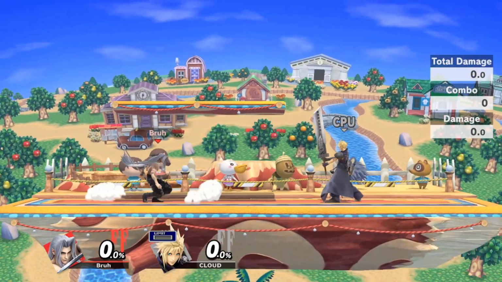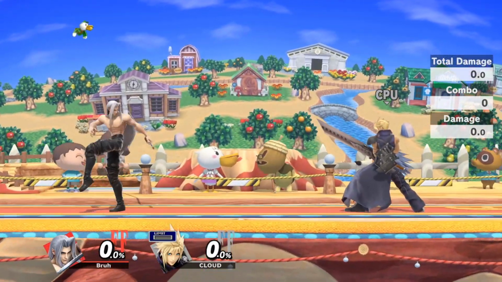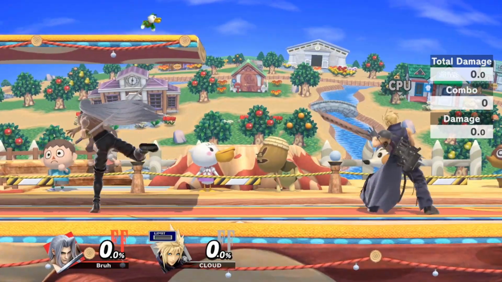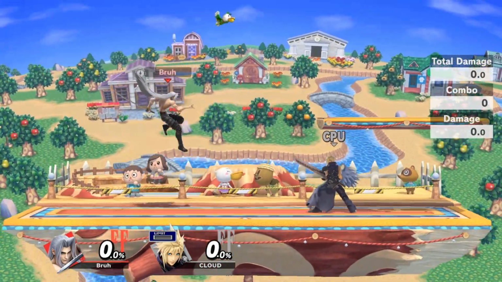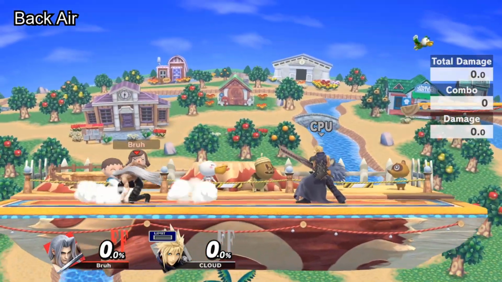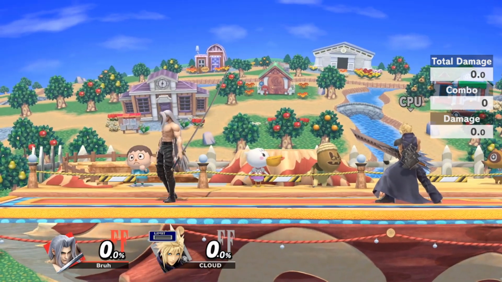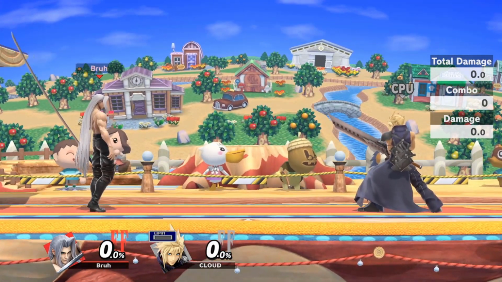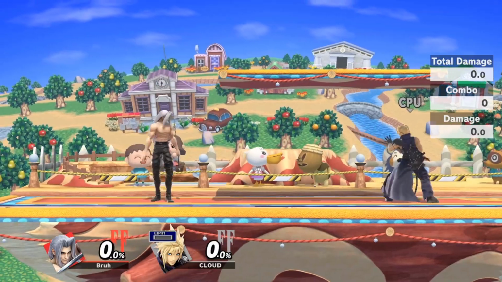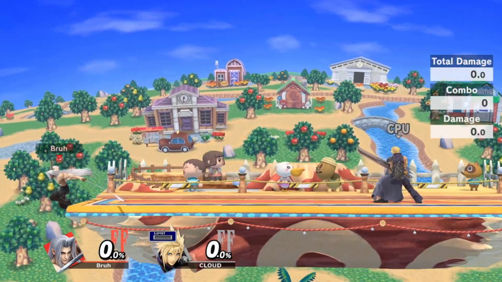Then you have your air attacks. By the way, this is called neutral air, as well as this is called neutral attack, pretty much. So you have your neutral air, your up air, your forward air, your back air, and your down air. You don't have a back attack on the ground. So your forward tilts are basically just forward, regardless. But in the air, you actually have a back attack, a back air.